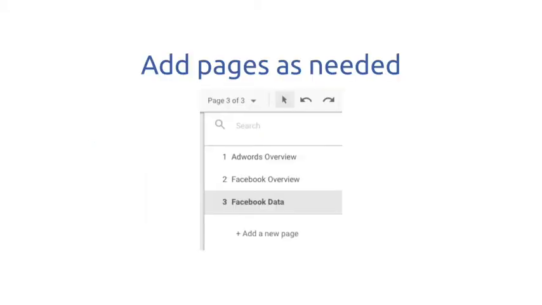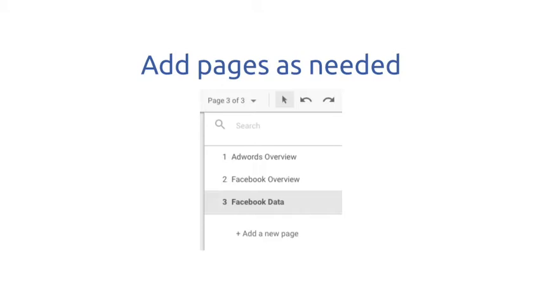Then you're going to add your various charts and tables. Then you're going to style those. Got a whole module for you coming up around how to style the various elements. Then you're going to add multiple pages if you need to. Now, I've seen plenty of Data Studio reports that are just a single page, and again, for board level stuff, that's more than adequate. If your client requires a lot of data from you, then multiple pages is fine.